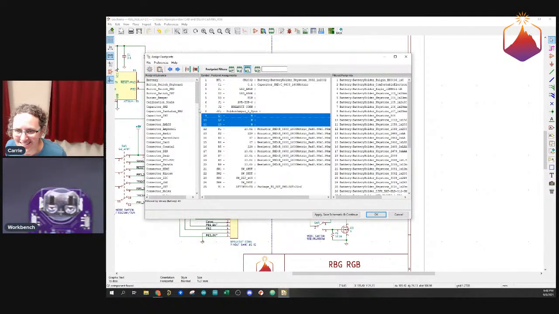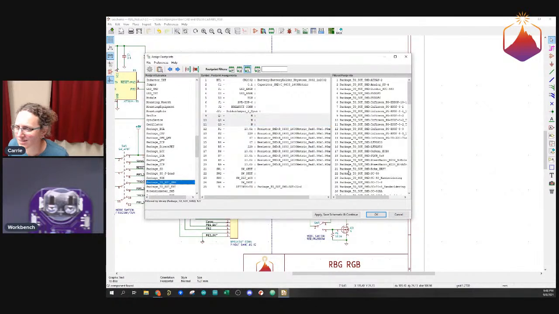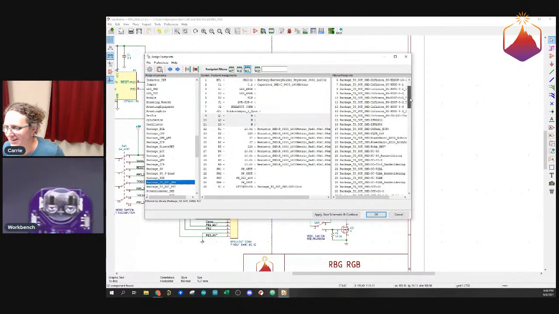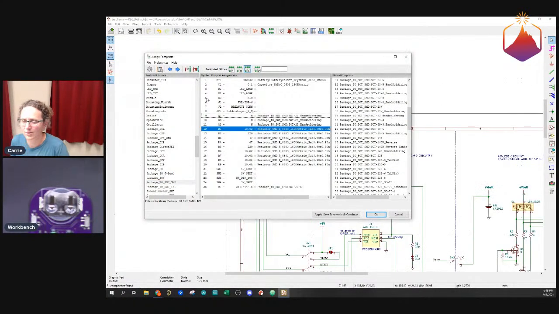Okay, I'm gonna redo this because I accidentally quit and I clicked OK thinking it would assign it, and that's not how it works. Okay, so it was in package, SOT, surface mount, and it was SOT 23 hand soldering. Double click. There we go. Okay. And this will be an interesting one. Well, these will be all interesting ones.